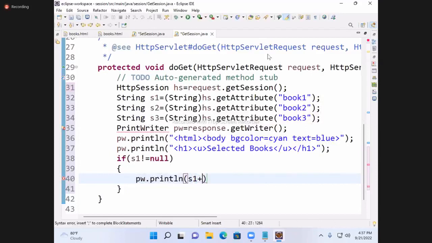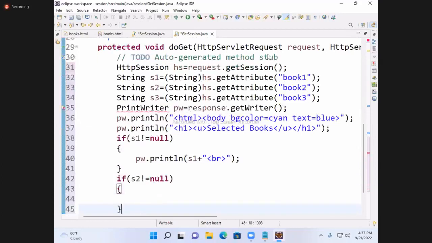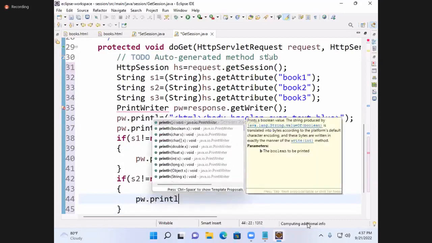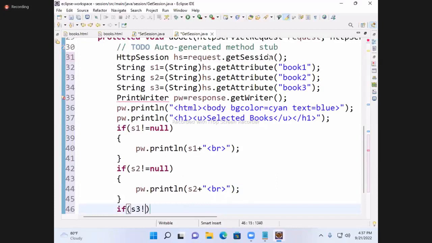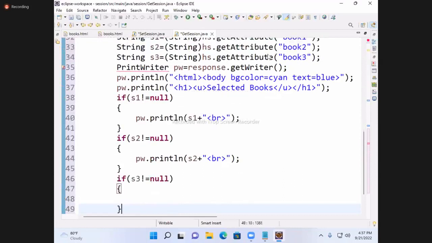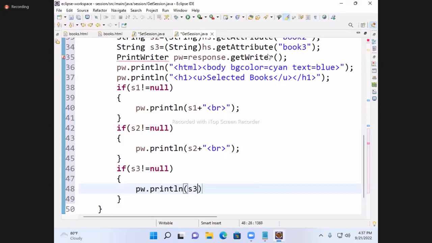After displaying, line break. Same style. If S2 not equal to null, S2, line break. pw.println S3.